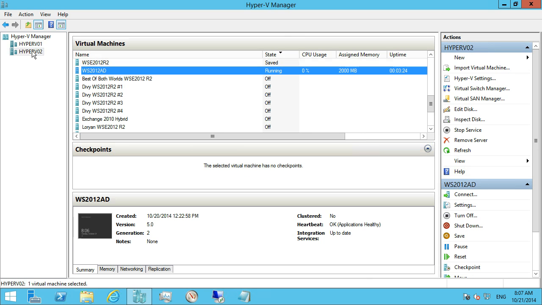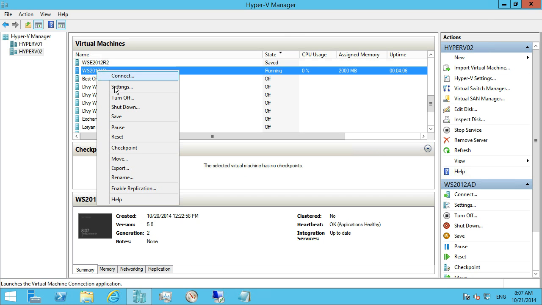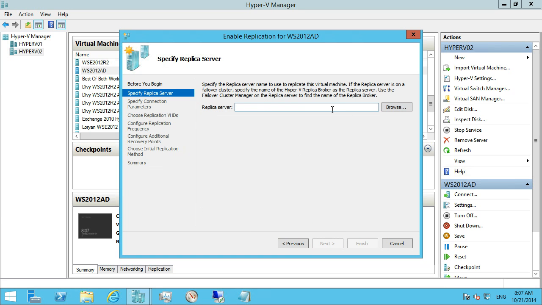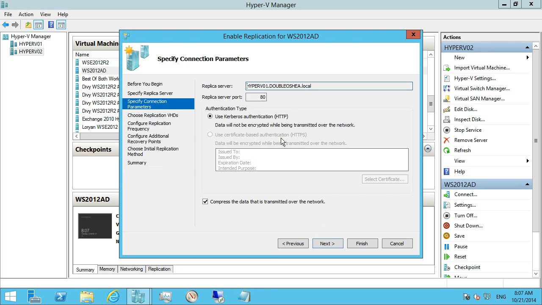So now quickly we jump back to Hyper-V 02. Now once we're in here, what we can do is just go enable replication, and now we can just run through the wizard. And it's a fairly simple wizard, so it won't take you too long to come to grips with this one. So we can choose the replica server. Well, I've only got one other Hyper-V server running in this environment, so Hyper-V 01 is the appropriate location. I can't choose a different set of credential types because I've only got one set up. But if we did have a server that allowed both options, then we could choose one or the other.